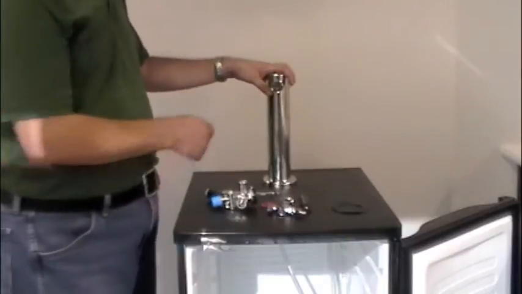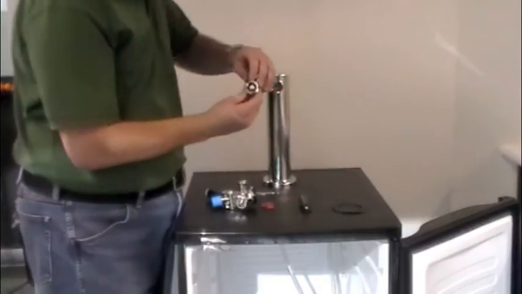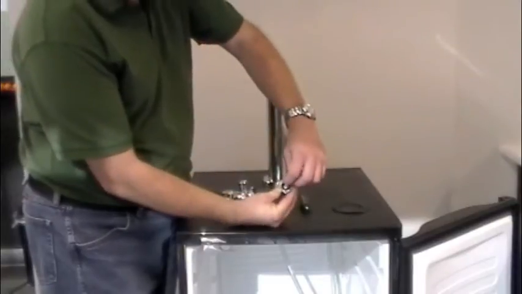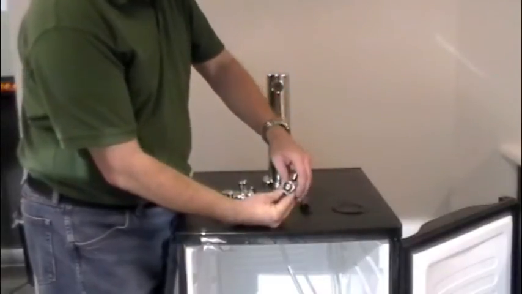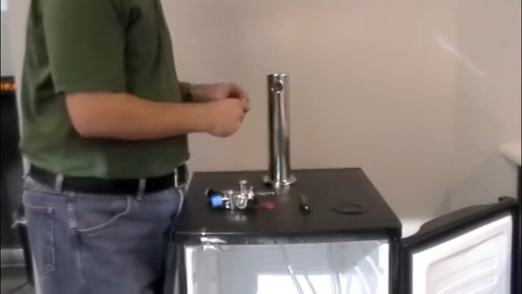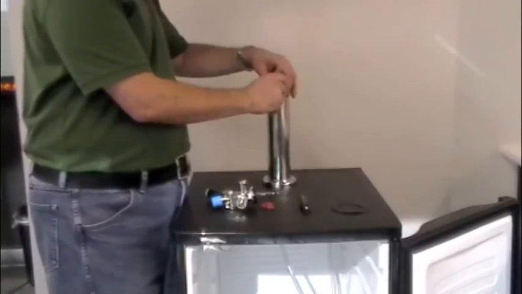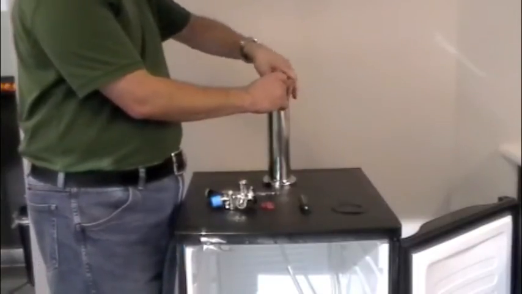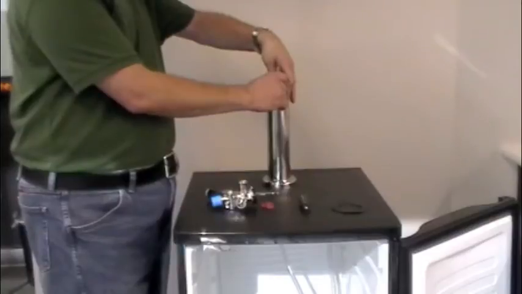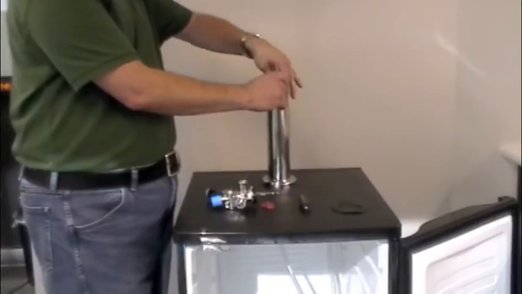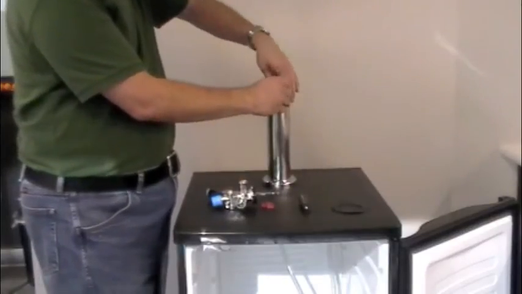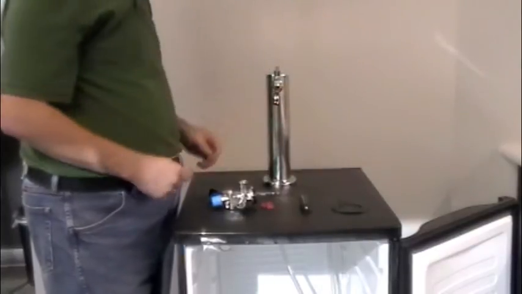So you need to make sure that number one, your rubber gasket is in here where it should be. It should be pre-installed. We're going to get this up in there and we're going to start this with our fingers and by the way, this is a counter clockwise thread. You have to tighten it up as much as you can with your hand, just like I did there.